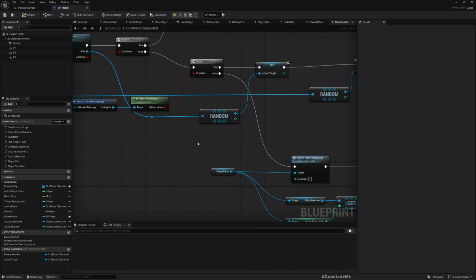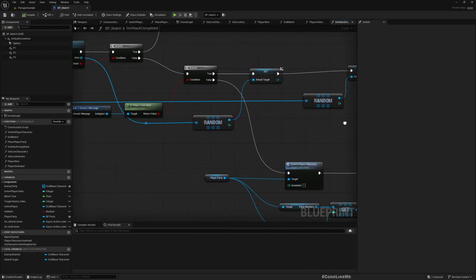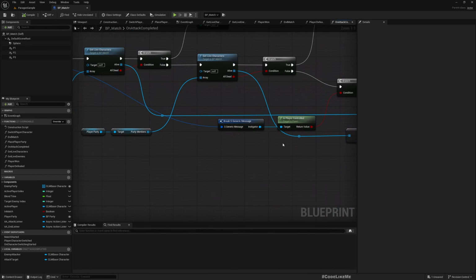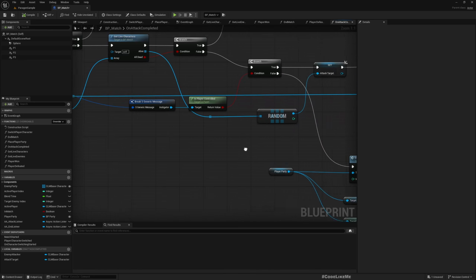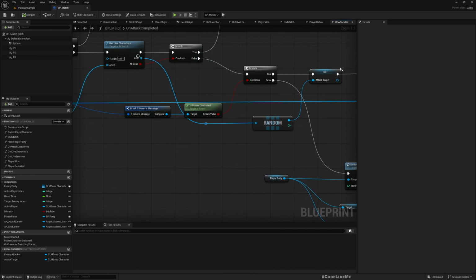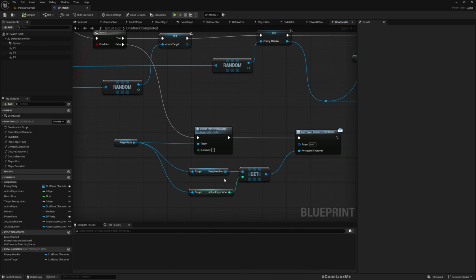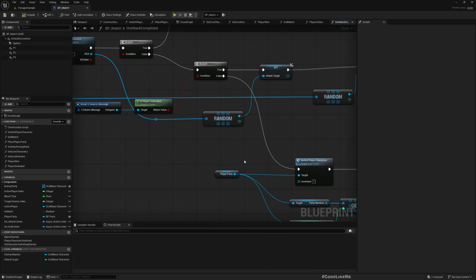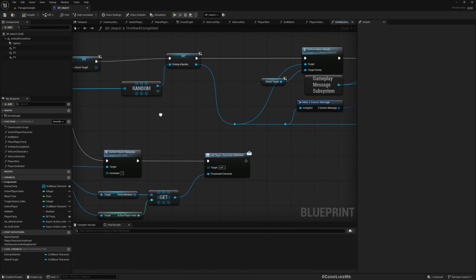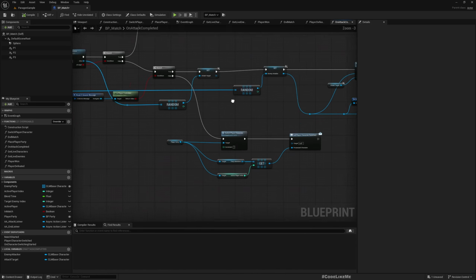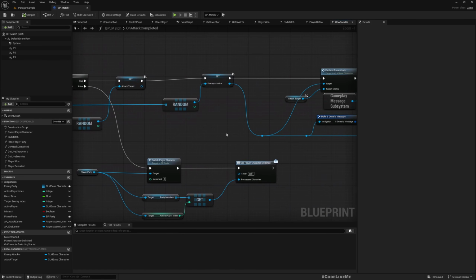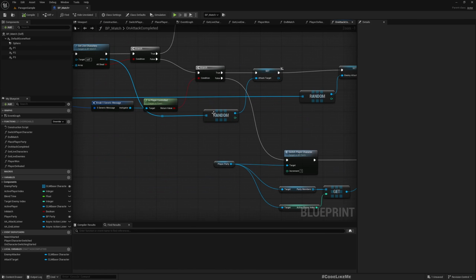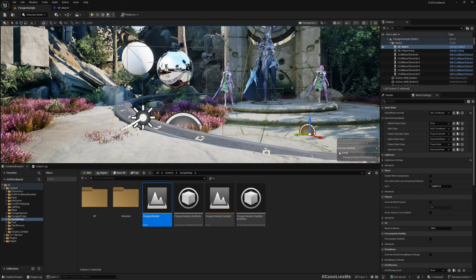Okay, now that I think about it, maybe our previous logic was not correct, because the size of this array might be different from this array, so the index could be invalid. But yeah, that didn't occur to me before. So anyway, that doesn't matter because now we have this method to get the attack target. Okay, now this is random. Now let's see what happens.